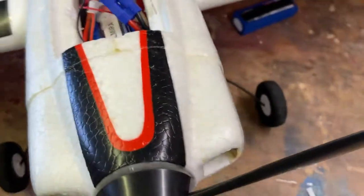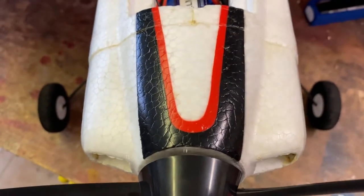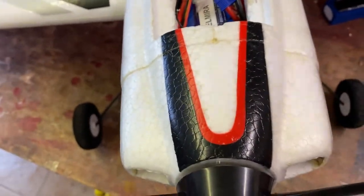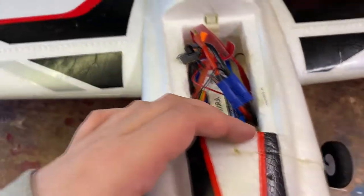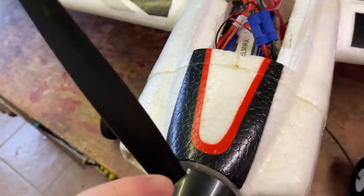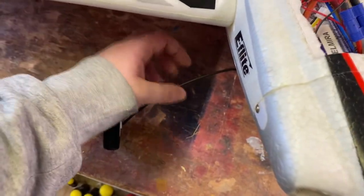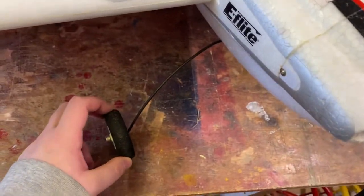Now, the speed controller — as I say, I had issues with it and it turns out it was faulty. I think if it wasn't for the lights, and the fact that everybody has a 3S 2200 battery, they would have gone 4S on this. It's a big enough model for 4S and it is very light. It's a Power 10 motor but with a slightly higher KV than one you can just buy off the shelf from E-Flight for a ridiculous amount of money. The undercarriage is just wire and it bends quite easily, especially flying at night where it's sometimes hard to see the ground.